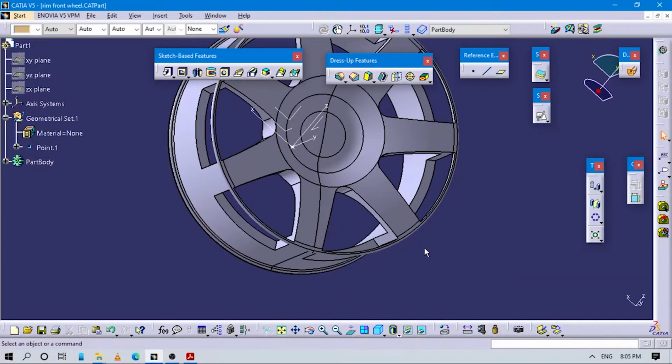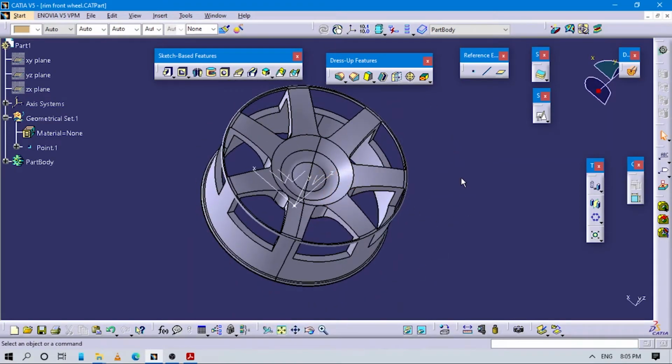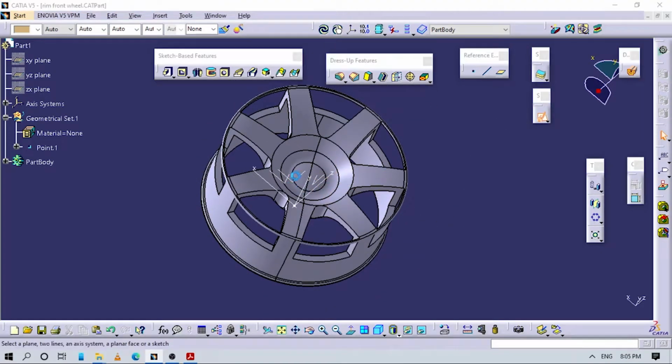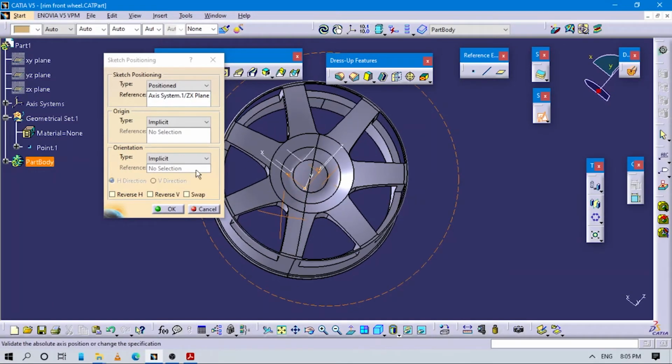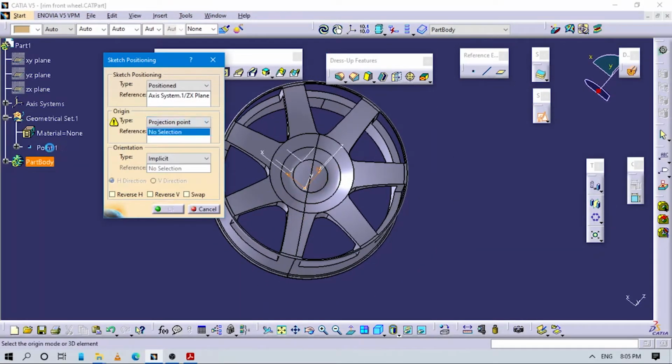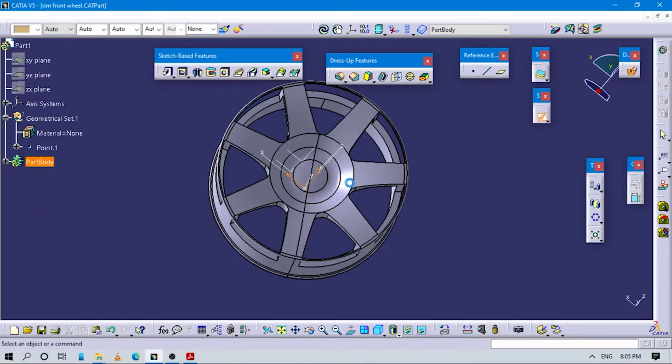So to create this part, once again go to sketch positioning, select this ZX plane here and create a type as this. Orientation should be parallel to this axis. Press OK here.